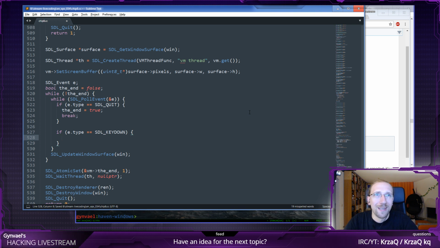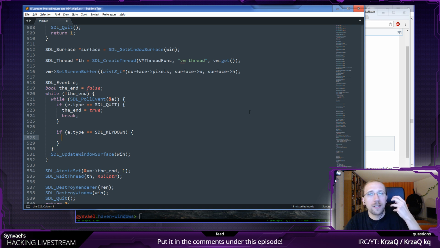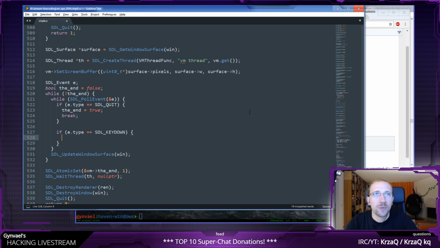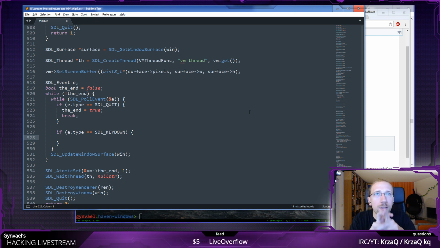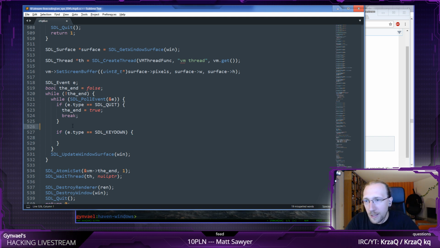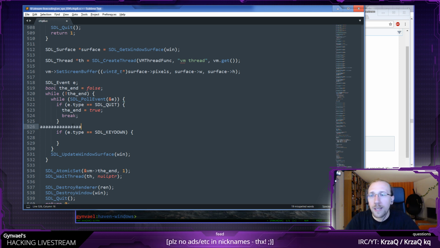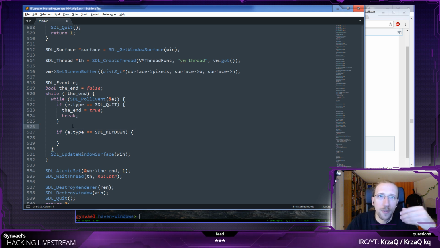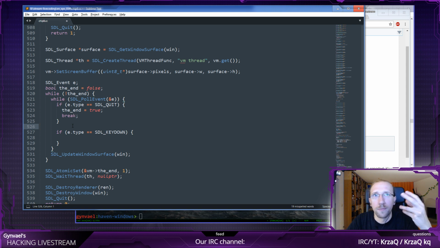Now the question is, if I'm holding a key, is SDL actually going to send keystrokes with the key down event with intervals? So why am I asking this question? Because just notice what happens if I hold the A key. I'm pushing it and suddenly a lot of letters appear, right? This is because the operating system is going to send the same repeated key press event with various intervals.